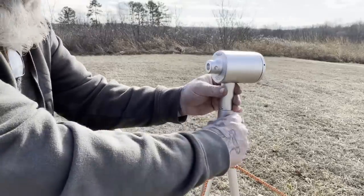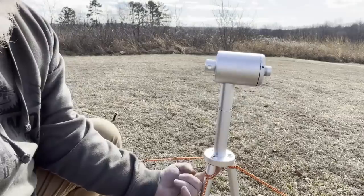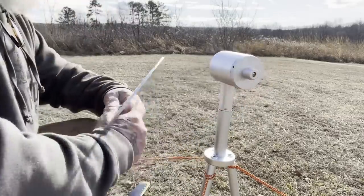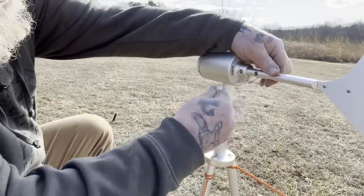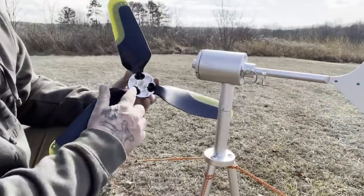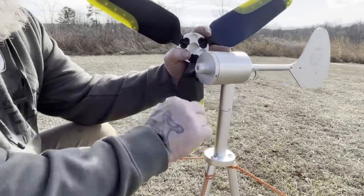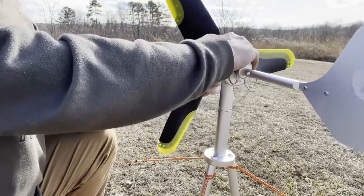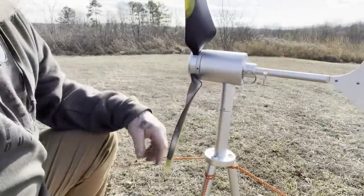Okay, once we get our tripod set, all we need to do is screw the motor down into the top of the tripod. That exposes our plug on the bottom for our charging block. We have a tail rotor here that's got a shear pin that connects it to the motor, just like this. And then we take our props once we've assembled them. This has a spinning turn ring on it that you can use to tighten that prop up, so that you don't have to sit there and spin the prop. You can just turn that down until it's tight by hand. And now you're ready to go.